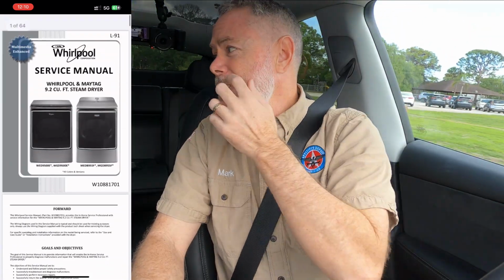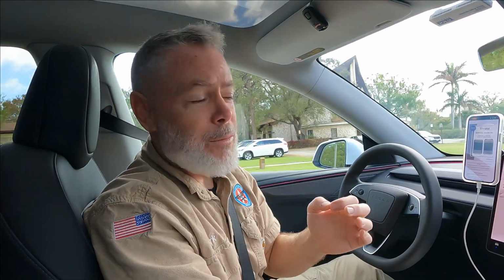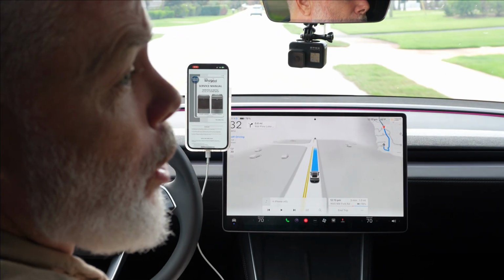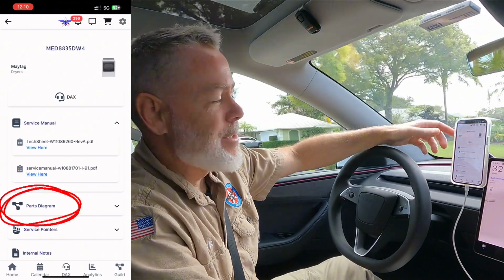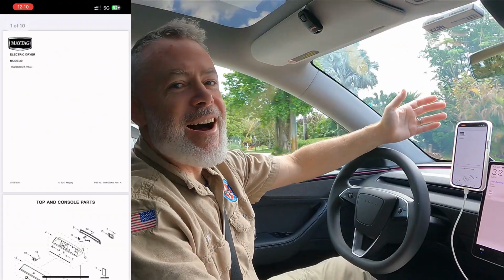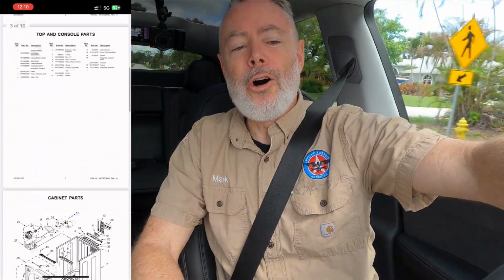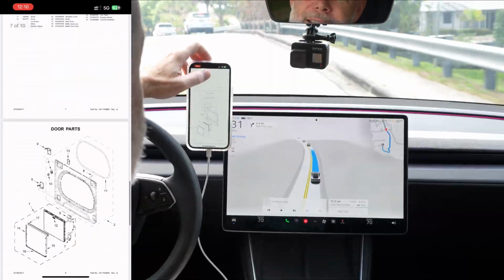Now this happens instantly from the moment the call was booked. And remember, the call was automated. Your phone never rang. It happened instantly, automatically. Do I dare press parts diagrams? You have all your part numbers right here in the parts diagrams. And that's going to tie into the automated part lookup and automatic part ordering.